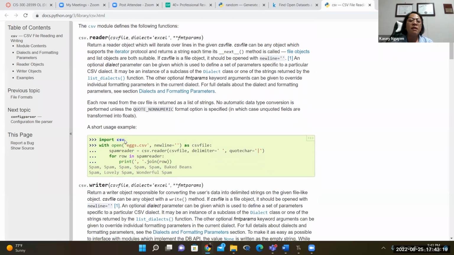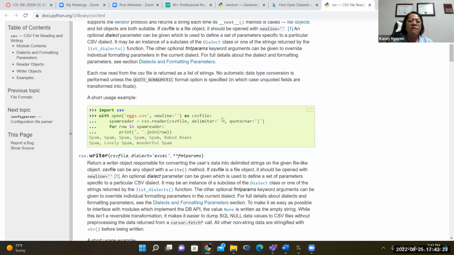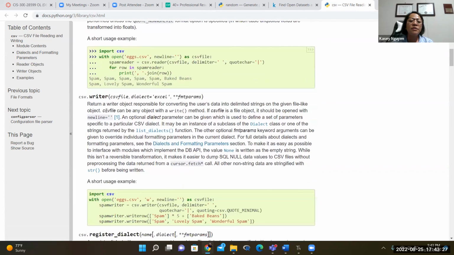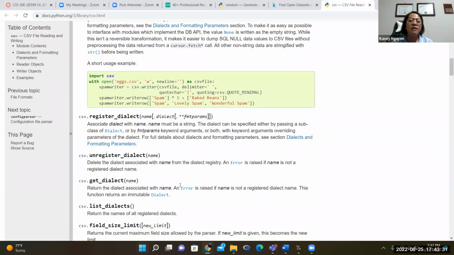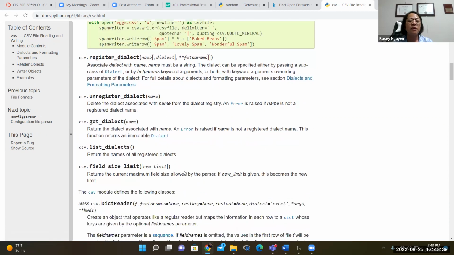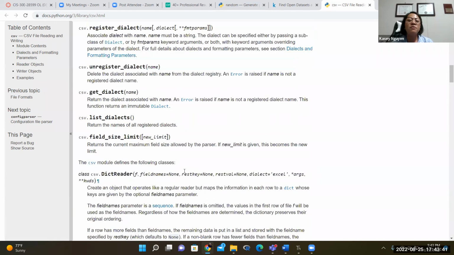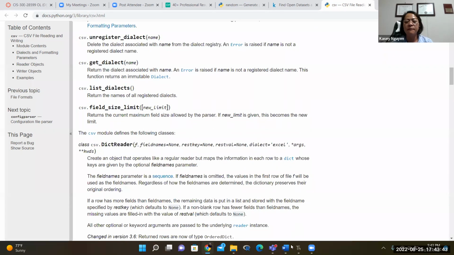So you need to import that in and be able to read the CSV file. You can also use writer, and there are other methods in here to use CSV. So as some of you are going into data science, this might be very useful for you. But we're going to do a simple task.